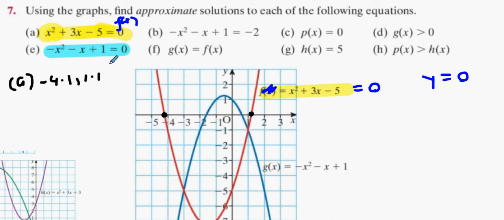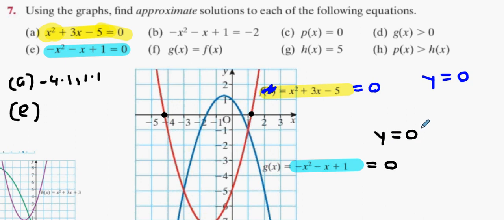Okay. If I did question A, are you guys able to tell me what the answer is for question E? A and E are very similar questions. Which graph is the same as E? Is it the same graph? Yeah. What's the only difference? The g of x turns into 0, which is a fancy way of saying the y value equals 0. So where is the y value equal to 0 on that graph? Nope. Ah, lads, wrong graph. The blue graph. 0.6. And what about the other one? Yeah, about minus 1.6 and 0.6. Everybody cool with that? We are right so far?